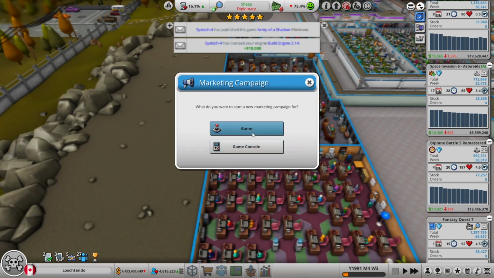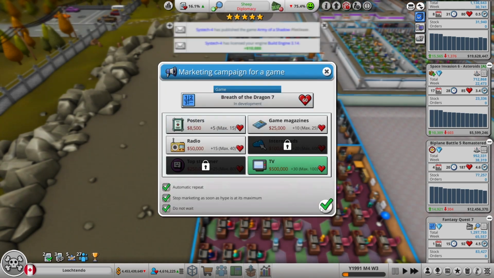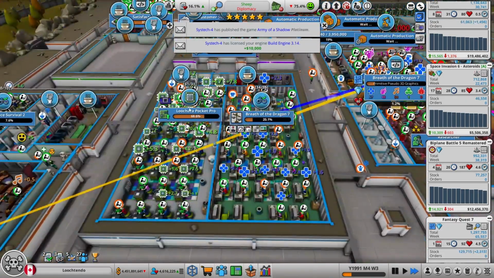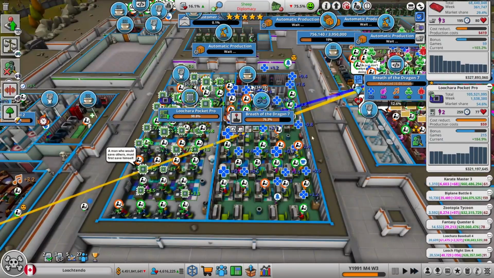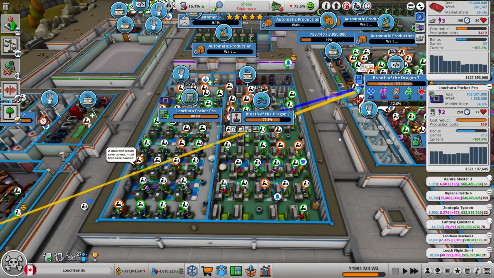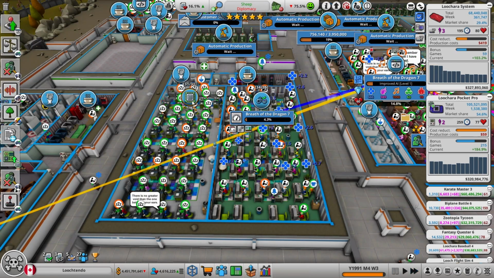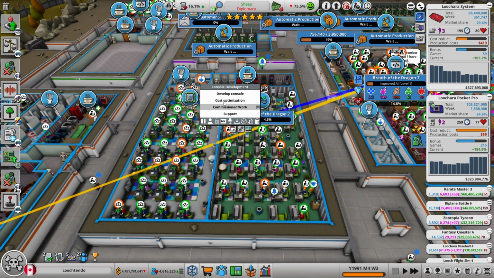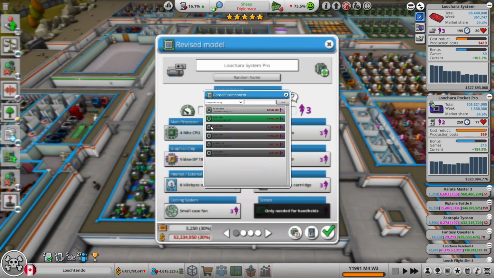And of course, we're going to market it. This one is definitely getting overhyped. No question about it. All right, so that console is optimized. So it cost me $59. It was 200 and something. All right, so I need to do the cost reduction on this one, but I want to revise it first. Oh, it's not quite done yet. Now it's done.